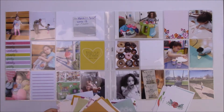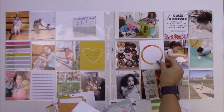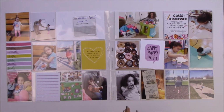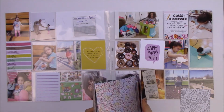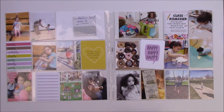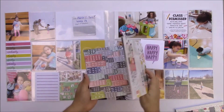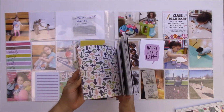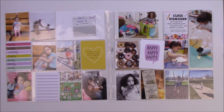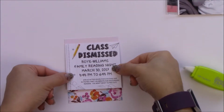My trick to journaling cards is to always use a few filler cards and also journaling cards, depending on how much journaling I have to do. Now I need a 4x6 card for that title card. I ended up picking one paper, I believe, from the Chamel line. This is a good way to use all the 6x6 paper pads in Project Life.